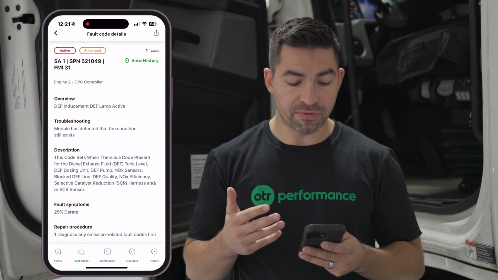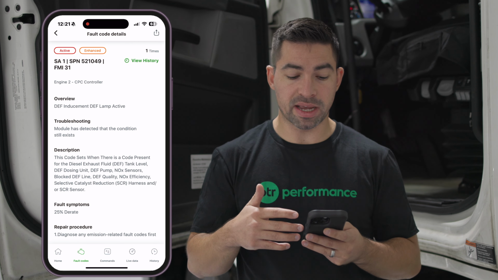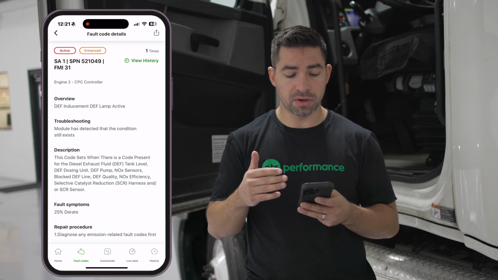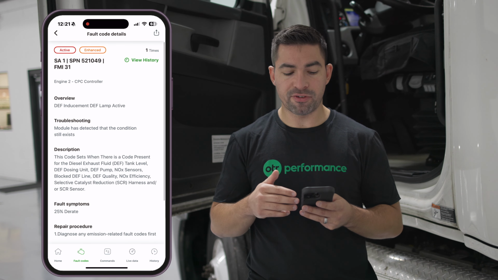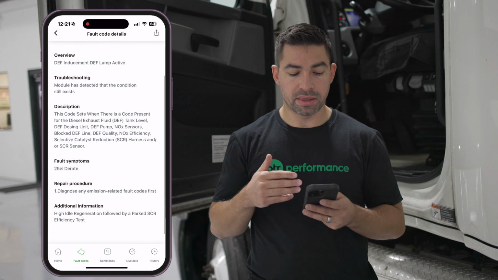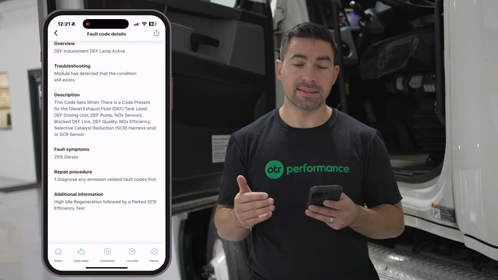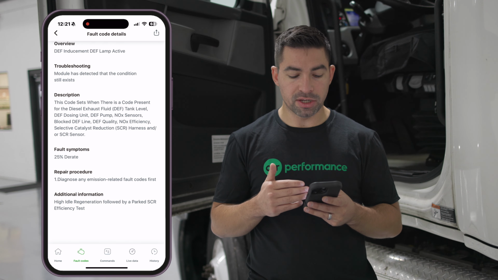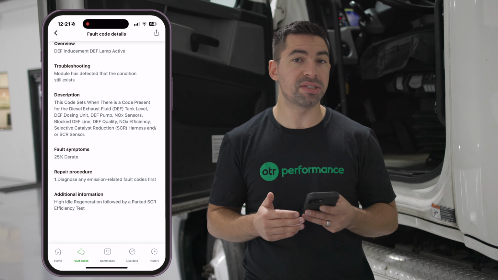If you click on one of the fault codes, it's enhanced, so it means it has more information. It looks like this fault code is SA1 SPN 521049 FMI31. The overview of this fault code is a DEF inducement, DEF lamp active, which means we have an issue with the after treatment system, and the fault symptom is that it's in a 25% derate.